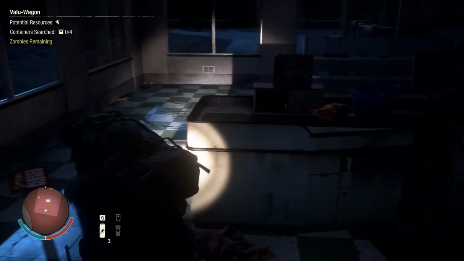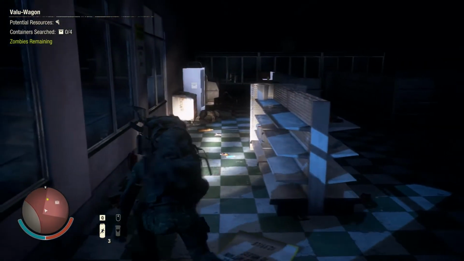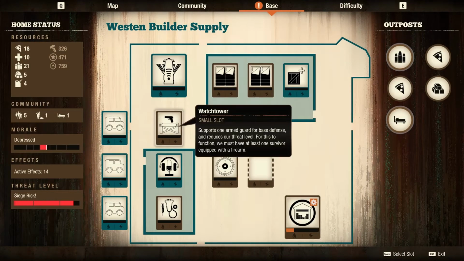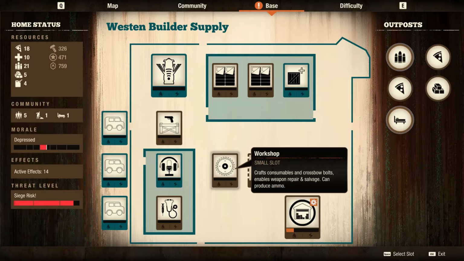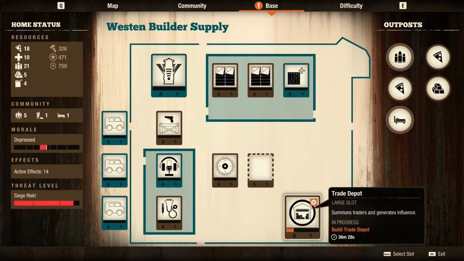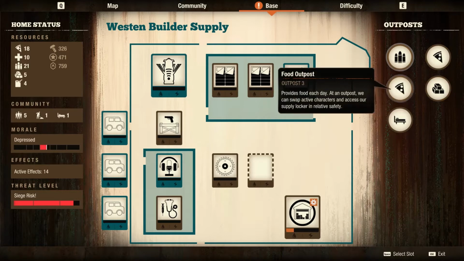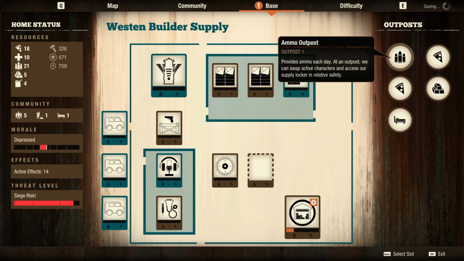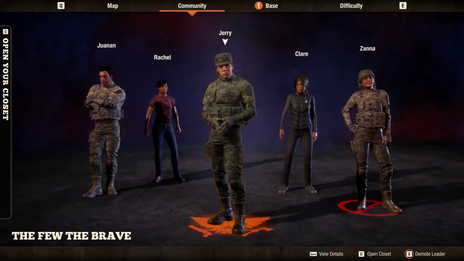on this campaign. It's day 4. I've got a pretty good setup at my base. I have all the facilities built that I wanted to start out with. I have my watchtower, my infirmary level 2, and my workshop, which I'm going to be upgrading to level 2 shortly, but I wanted to get started on the trade depot. Absolutely, because of how few resources there are on this map. I'm definitely going to be relying heavily on trade just because there's so many buildings that have nothing in them.